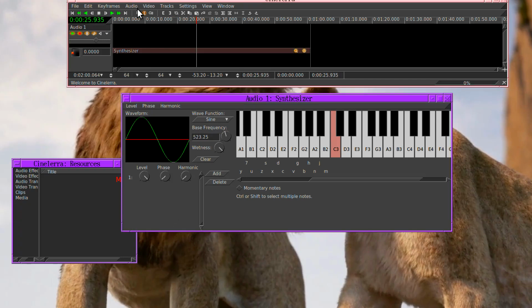In the past, the synthesizer wasn't very useful for making music because the keyframes were very inaccurate. Today, the keyframes are sample accurate. You can go to any sample, create a keyframe with a different sound, and it'll play back exactly on the right sample. Let's make a scale with keyframes and the synthesizer.